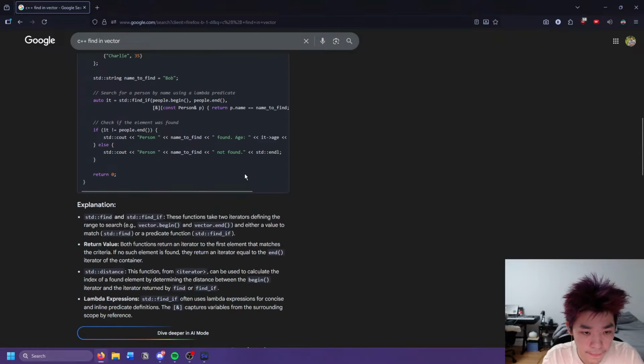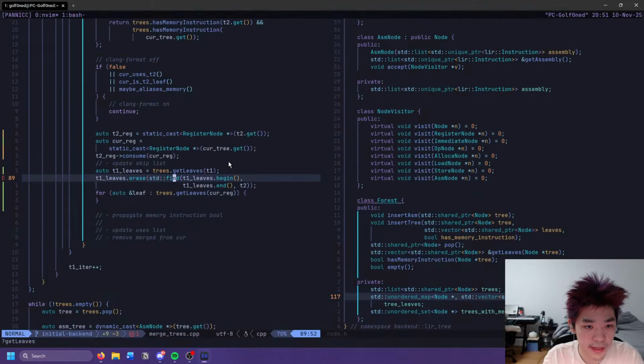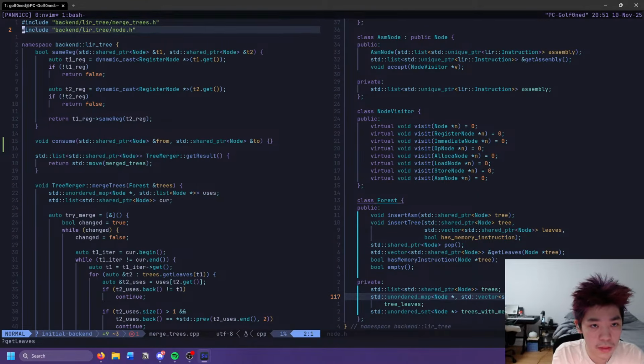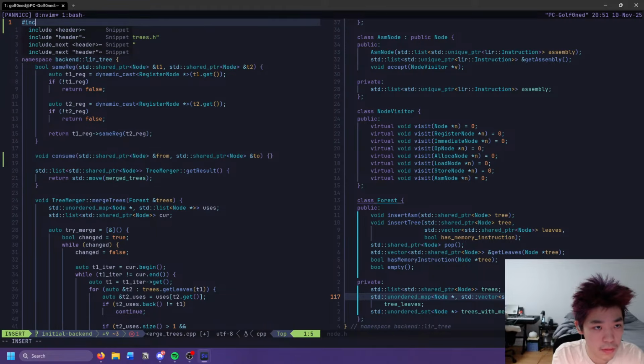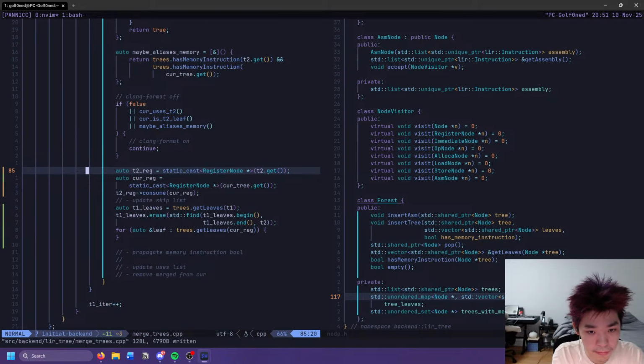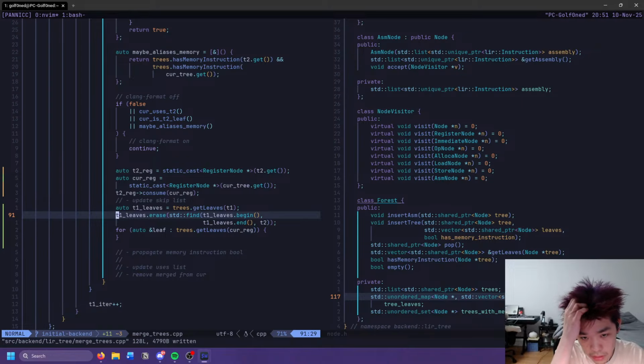Let's just use find. Let's just do it this way. So we also want to include algorithm. Okay, so that fixes the error that I was getting. Yeah, so this makes sense.